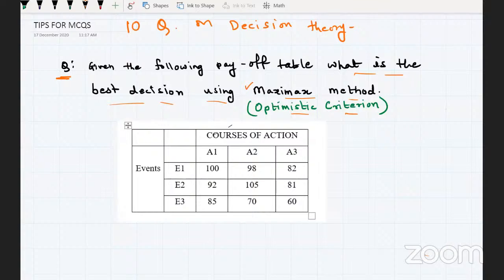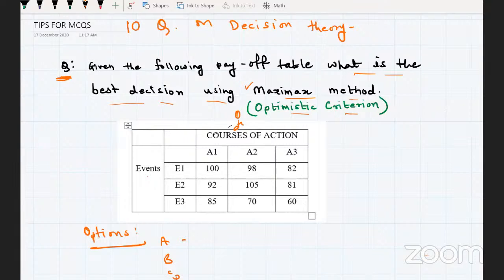Okay. Now, as you all know, courses of action are there in the hands of the decision maker. So here is our decision maker and these are the events. Okay. So your answer will be one of these A1 or A2 or A3, or combinations. So those options will be given at the bottom of the table. Okay, this is the question part and then options are given here A, B, C, D. So one of the options you have to select. When you touch it, it gets selected.